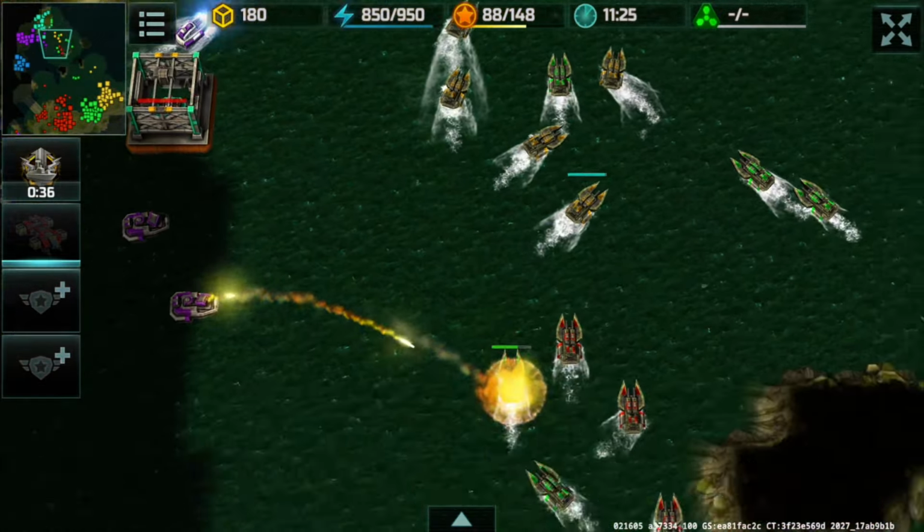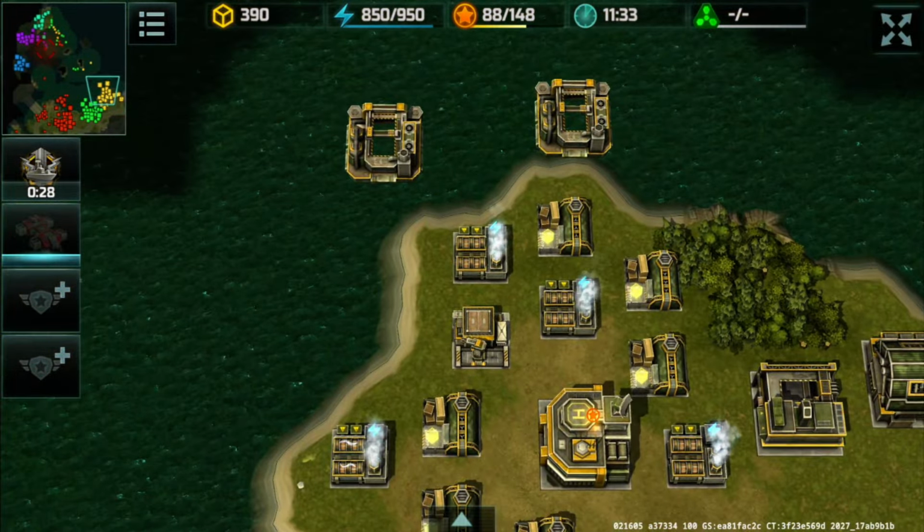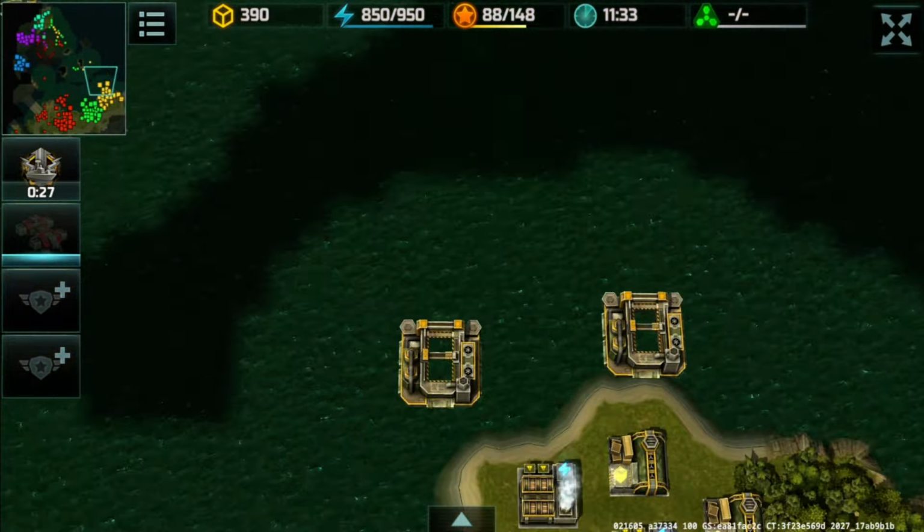Now, Leviathan is in production. Wow, this guy had Avia for some reason. To shipyard. Oh man. Okay. Now at this point, this cyan player can actually move his base due to the pace that we're going.